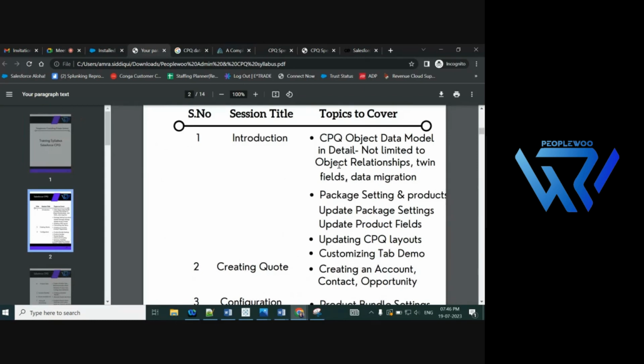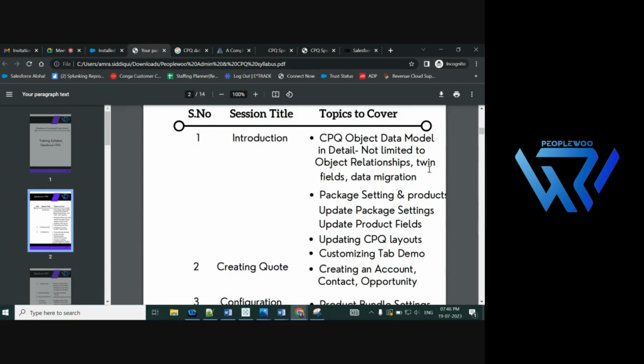Okay, so we have covered this much, that is a data object. And twin fields is something we would go into in the later sections, because all these concepts first require you to understand what the data model is, and how data is flowing from one object to another. I can explain the concept of twin fields, nothing would harm me, it would harm you.